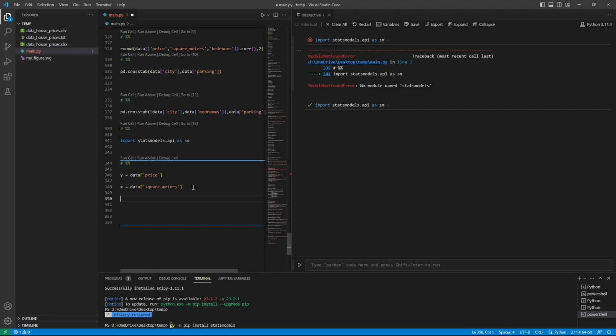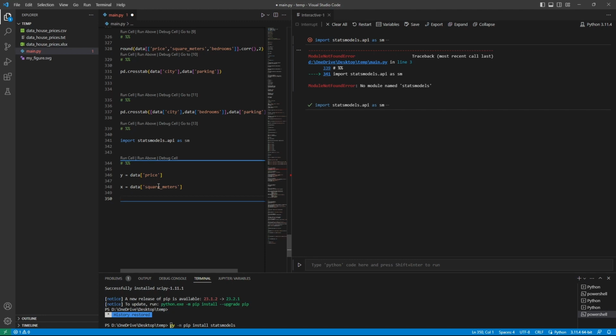So that would be our first guess, our initial hypothesis, that larger apartments would cost more money or incur a higher price.